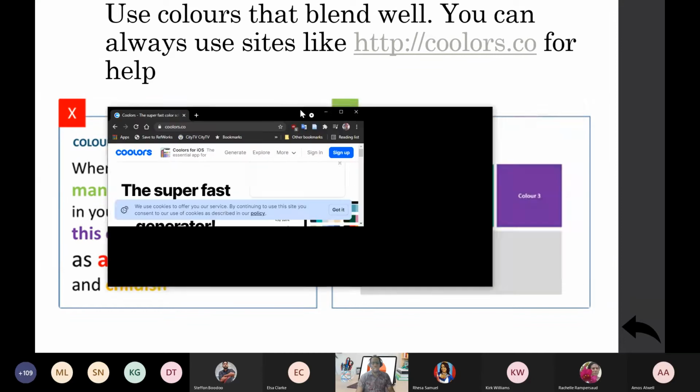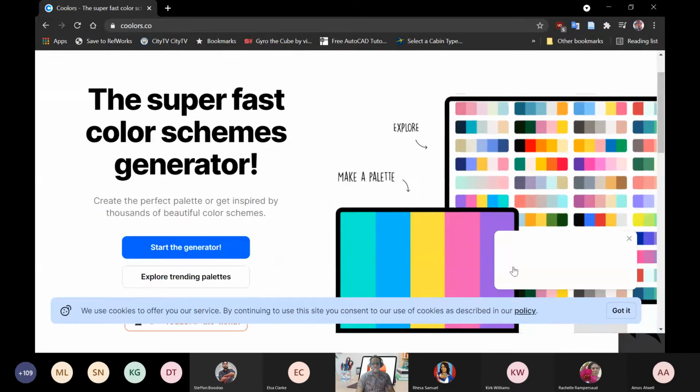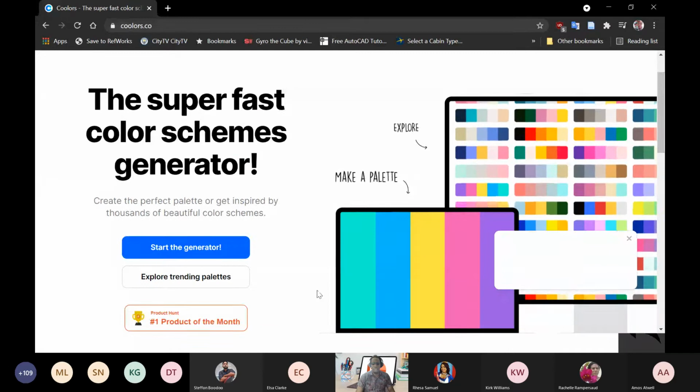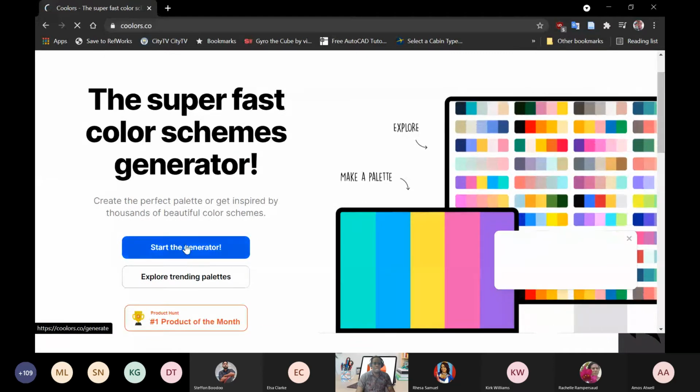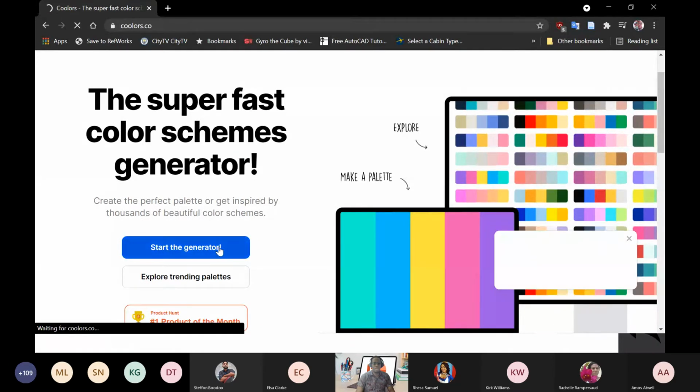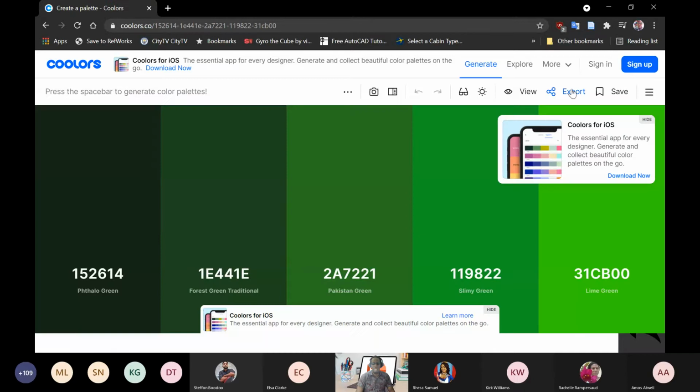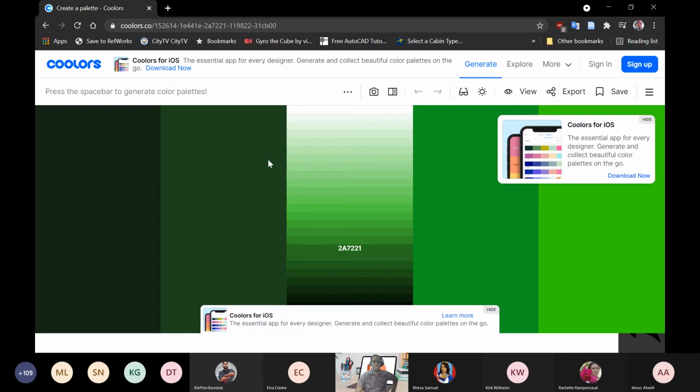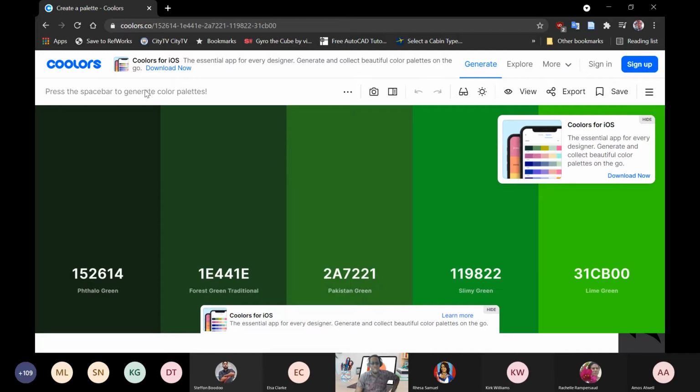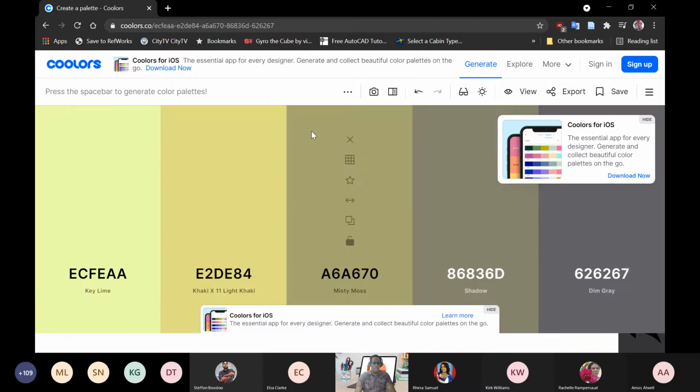So this is the site. It's a color scheme generator. And what it allows you to do is see different color schemes based upon specific colors. I'm just using the random feature in it in terms of generating particular colors.